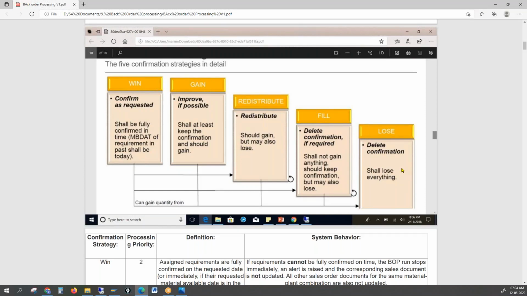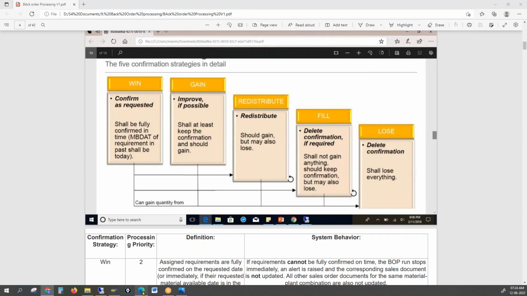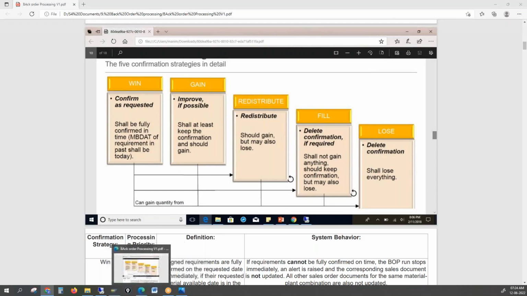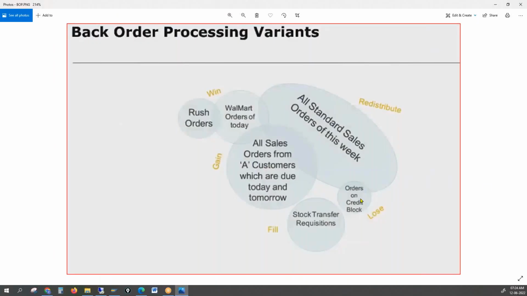There is no confirmation because lose is orders which come under credit block. If the order itself is blocked by credit, there is no purpose for confirmation. So it's always cancel, no confirmation for these orders.